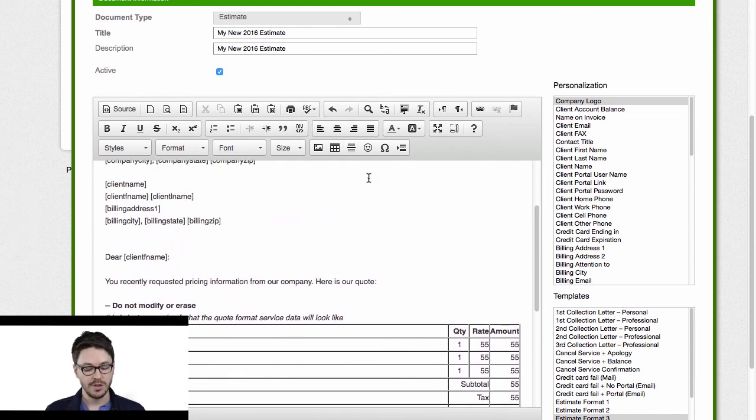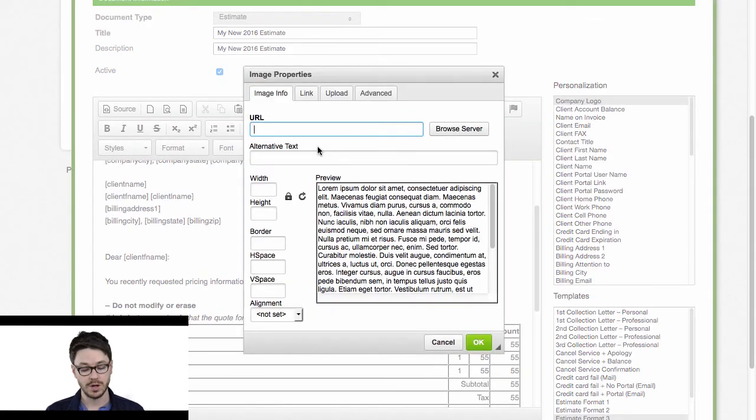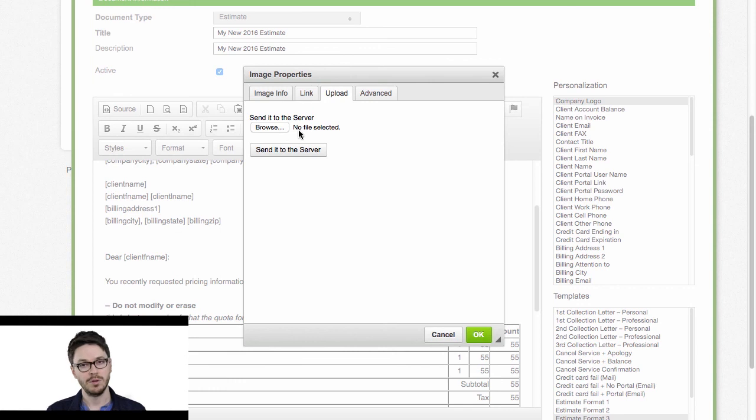And then lastly, the main item I want to show you that is kind of just outside of the realm of your normal Microsoft Word functionality, bolding and formatting, etc., is the uploading pictures functionality. So if I were to click this image, it gives me a prompt to select to upload from my computer an image that I want to include. So this is a great way to put images in the estimate that are kind of outside of your main logo, which we are storing in your account in Service Autopilot.